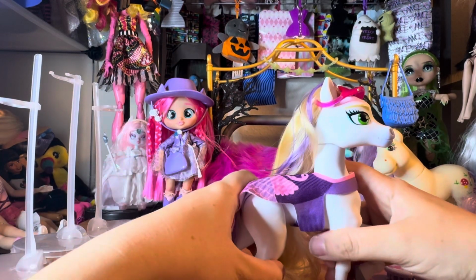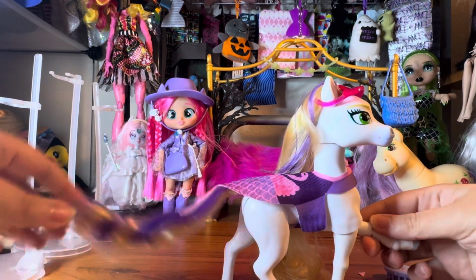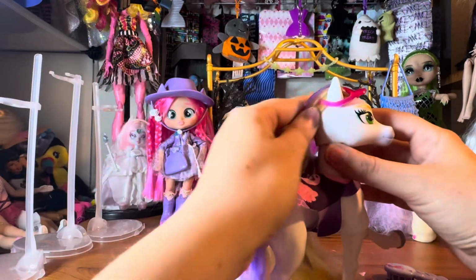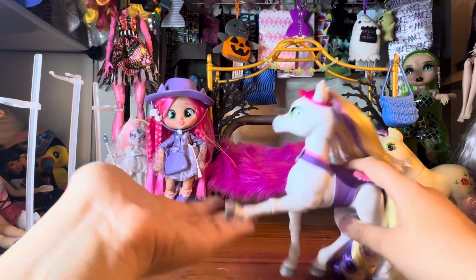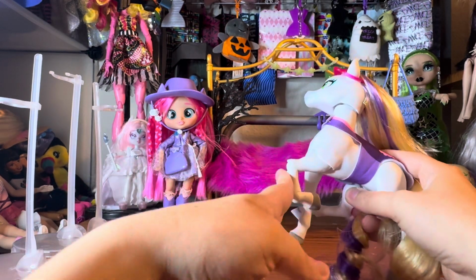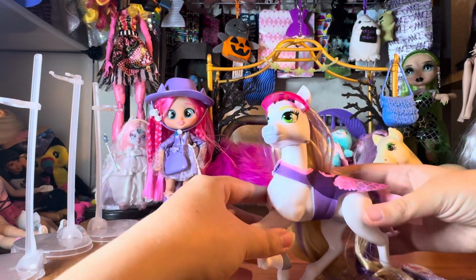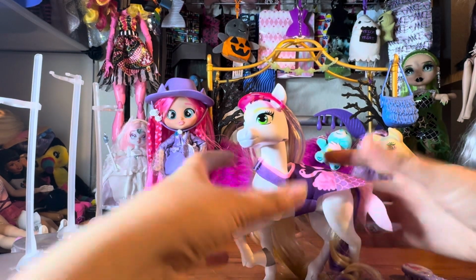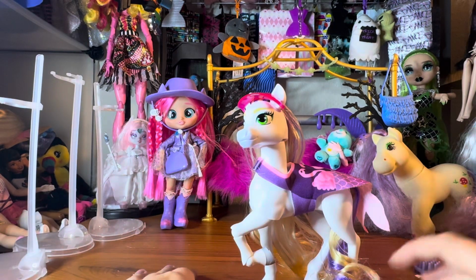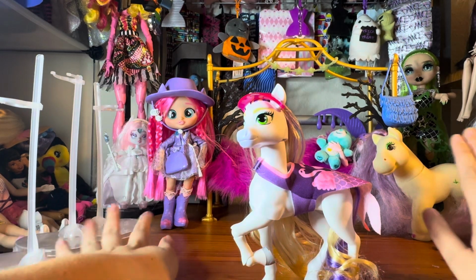So for JAKKS to come out with these really high quality, in my opinion, horses, and again, for the price point, high quality horses, I think I would have liked to see more of the legs with this articulation, but again, I think it's for the balancing purpose that only one leg has it. So I'm not upset about it. That's just my opinion on it. I'm trying to not be too repetitive, but at the same time just get my thoughts out there. It's been a minute since I've done one of these, so I do appreciate it.